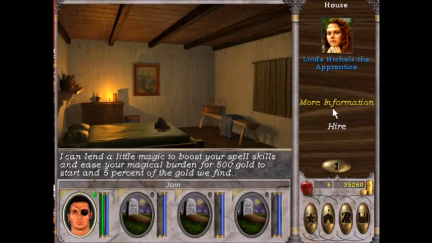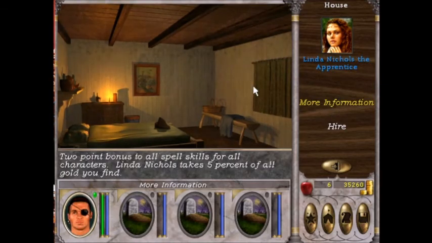Next we have the Apprentice. You can only get an Apprentice from houses in Bootleg Bay, or again from peasants on the map. They cost 500 gold, and they take 5% of all gold you find. And they give you a 2-point bonus to all spell schools, for all your characters.